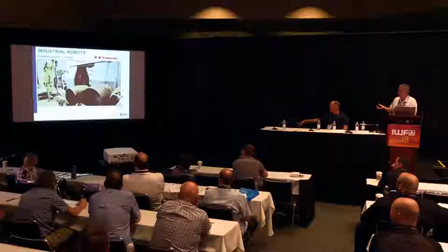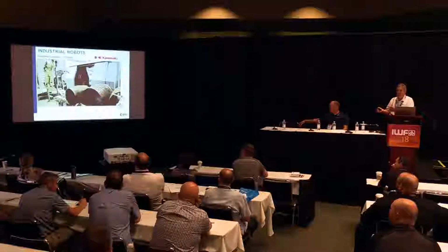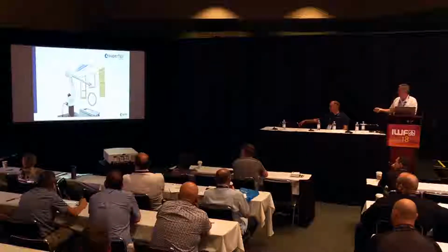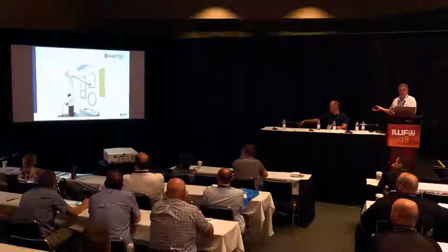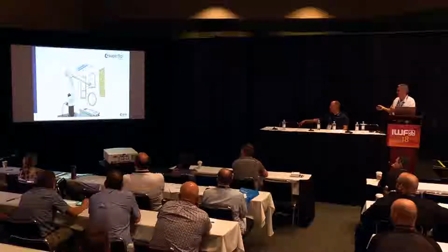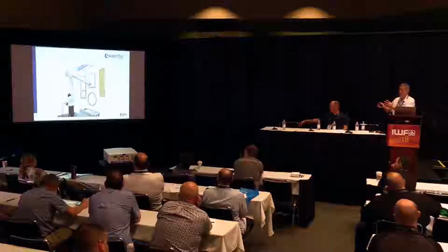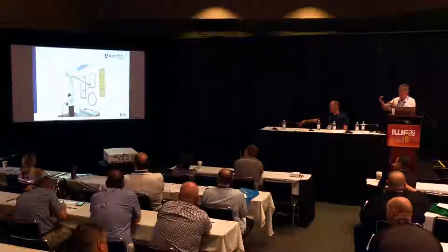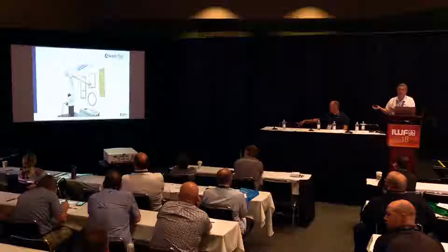This robot is picking up barrels and putting them into a flame burner that is flaming the interior of the barrel for whiskey production. This robot is spraying, and you see a lot of this application on the floor, spraying different part configurations. And these robots are equipped with vision systems, so they see what's coming down the line, they direct their tool path, they make sure that they don't overspray or underspray any aspect of the object that they're looking at. They're typically looking in 3D at these objects.